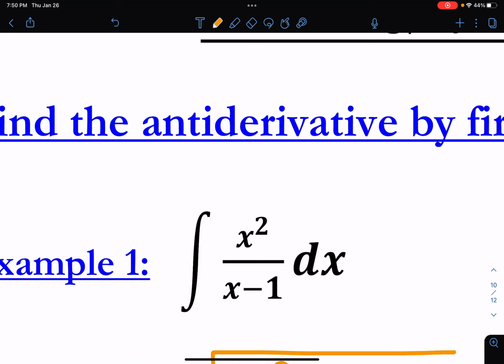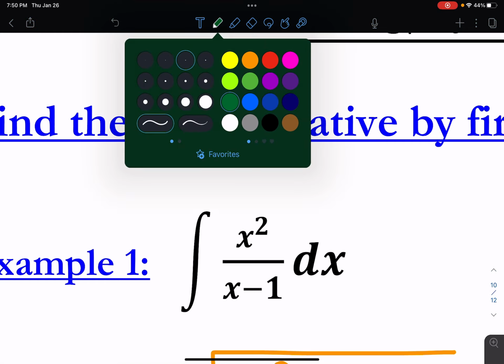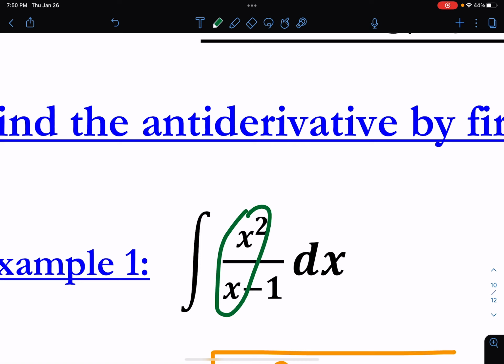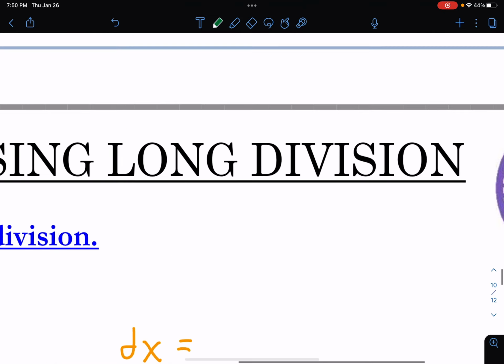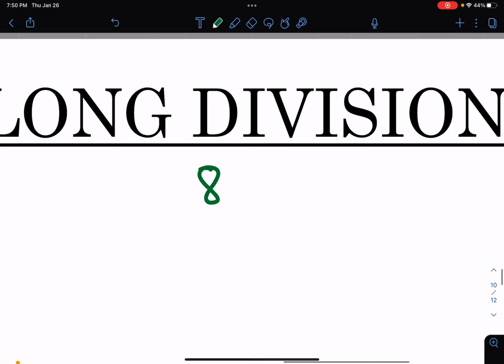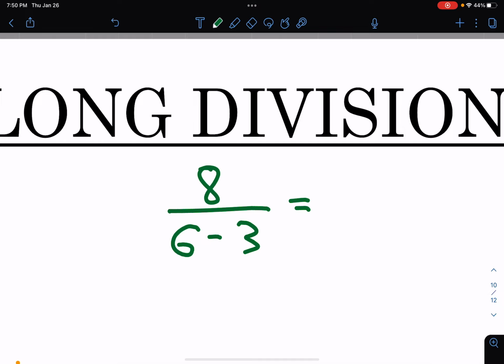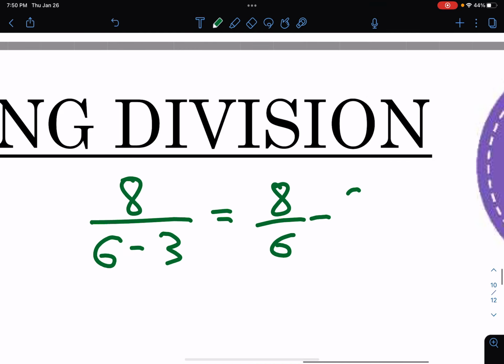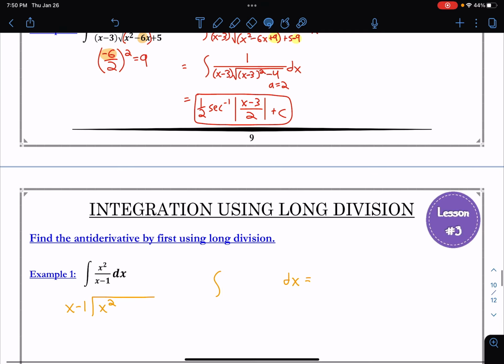So again, you want to try the techniques you know. One really common and bad mistake that students will sometimes make is they'll go x squared divided by x, and then x squared divided by -1. That's not how division works. If I give you some numbers, let's go off to the side here. If I have 8 over, let's say, 6 minus 3, that's not the same thing as 8/6 minus 8/3. That's not how we subtract with fractions. You need a common denominator, not a common numerator. So that definitely doesn't work.